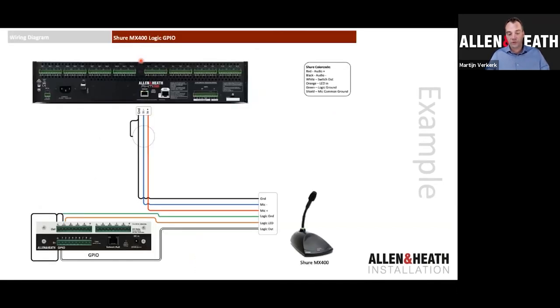But you can also use the system for conference systems. For example, in this example, we use a Shure MX400, which has an LED ring indicator if it's muted or not. We can take control over that LED ring, and we can take control over their switch. So if somebody presses that switch, the DSP mutes the channel inside the DSP instead of with the switch, and then sends out a signal to the LED to turn to red. This also means that from the DSP, we can give an indication to all the microphones connected. And in an AHM64, we have 64 inputs, 64 outputs, but we're also having the ability to do 66 GPIs and 66 GPOs. So if you have a conference system with 64 microphones, we can also control them fully.